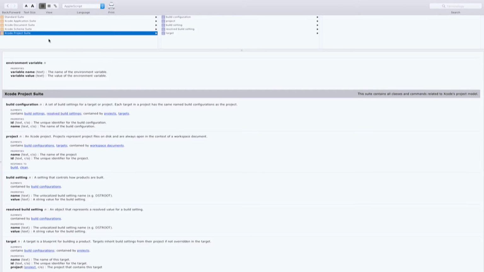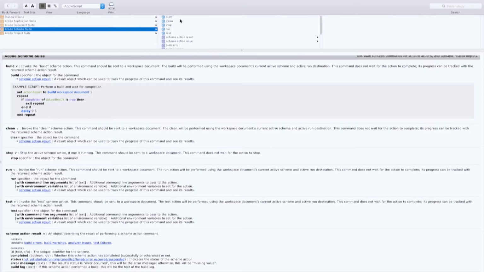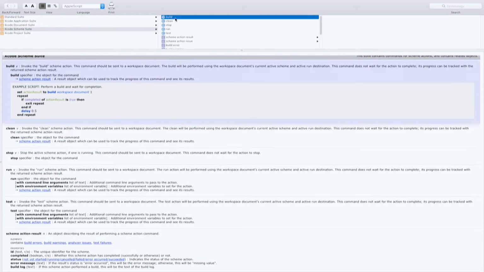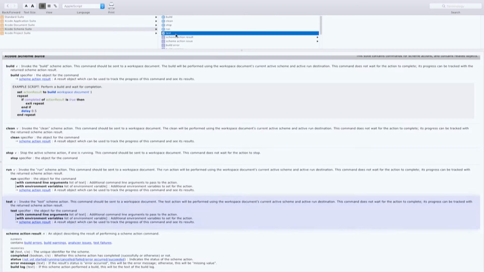What's new in Xcode 8 is basically that we also have the ability to trigger builds and things like this via AppleScript. So we can trigger a build, we can run, and we can test, things like that, and get the results of this back. I'm not really sure if that makes sense to integrate with the extensions, but it's functionality that's there now. That's basically the AppleScript support.